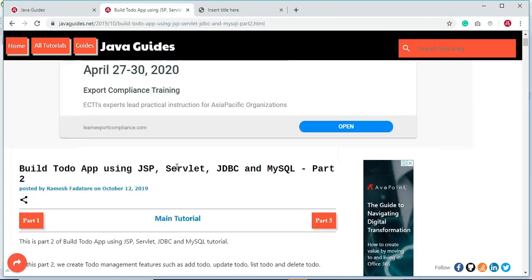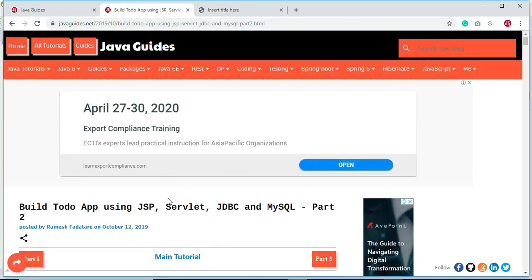If you want to learn JSP in depth, you can go through my JSP tutorial, and if you want to learn about Servlet in depth, you can go through the Servlet tutorial. I have published advanced concepts on these technologies, so you can go through my website and learn a lot of things over there.